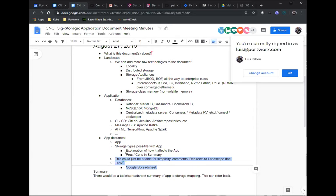And then people could submit a GitHub pull request to update their new project as it comes along. And then the landscape is more of a living document than these point in time documents we're creating. Would anyone be interested in working on something like that and think it would be useful?